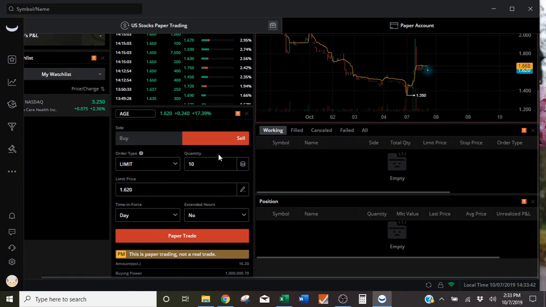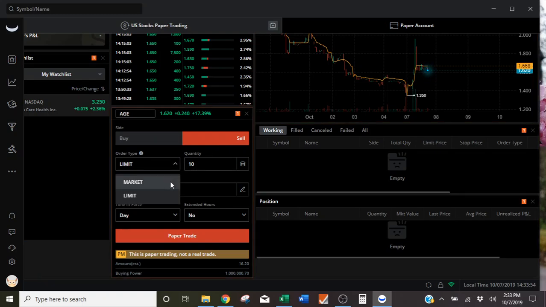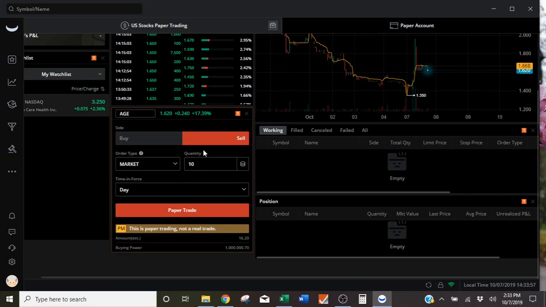All right, seeing that that's not moving, let's just go ahead and say we're shorting this stock. So we have it, and let's try market this time, just to show what market does. We're going to short 10 shares, we're going to sell it here, and we're doing it on paper trading.